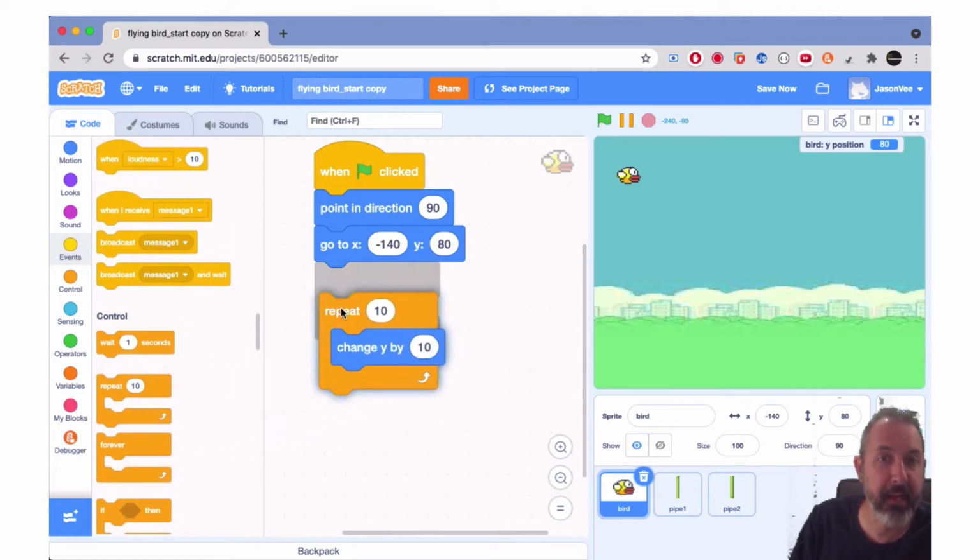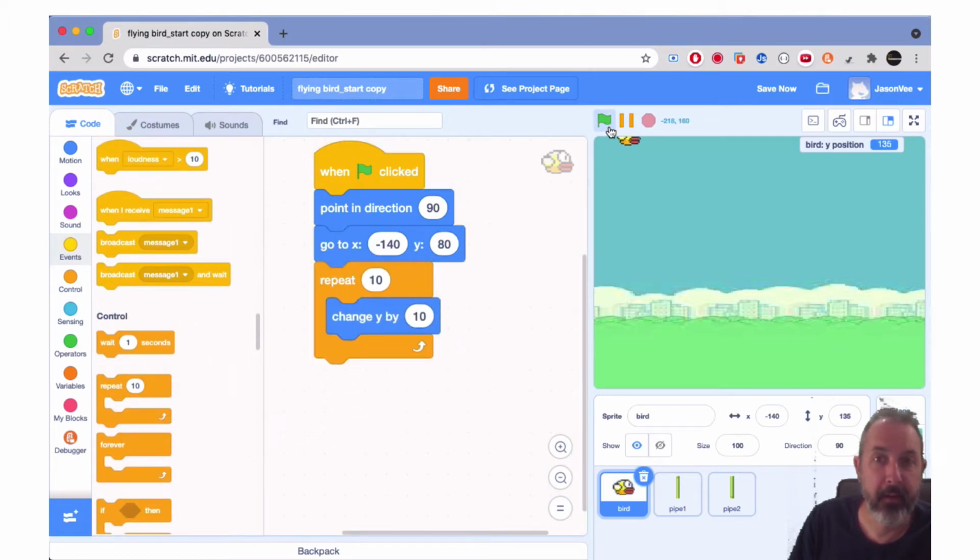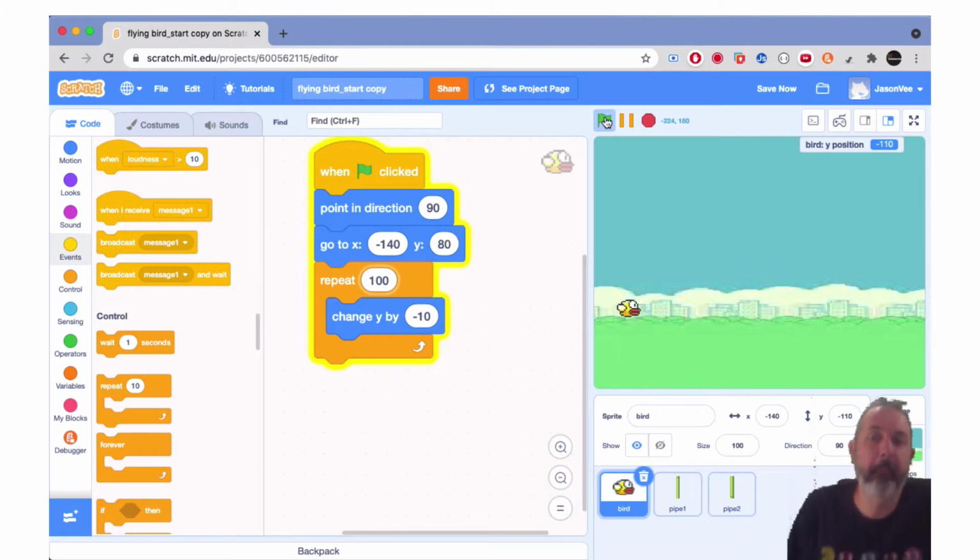Now if I leave it at 10, the Y is going to go up. The sprite is going to go up. If we make it -10, it drops there. I can make this 100. So that's your basic standard falling.